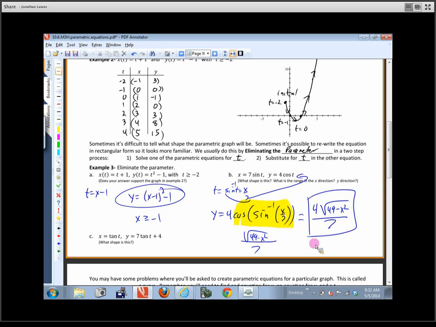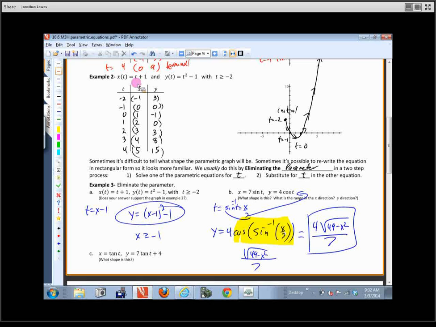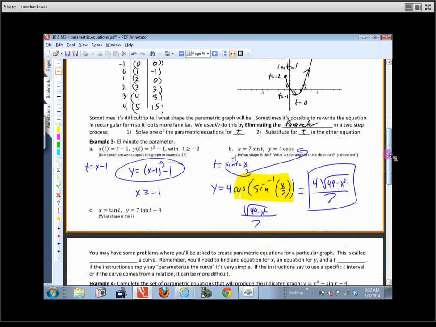Now that looks pretty awful. Luckily, we don't have to graph very many of those, and if we did, we'd probably do it on our calculator. One thing I want you to keep in mind, though, and when you study this more in depth, you'll do things like this. What type of answers do I get out of x? Like, when we're doing these up here, I can get almost any number I want out of x except anything less than -1. I could get any positive number I want. But think about the numbers that come out of this. What's the range for the sine function?